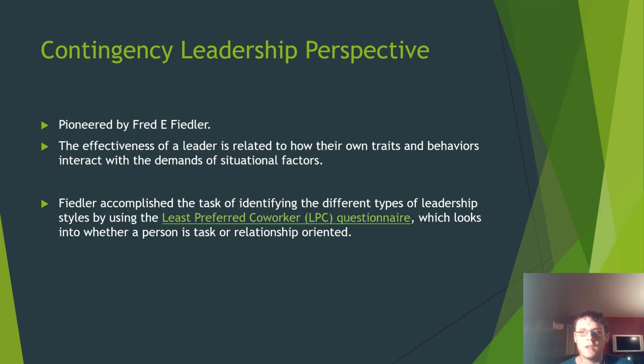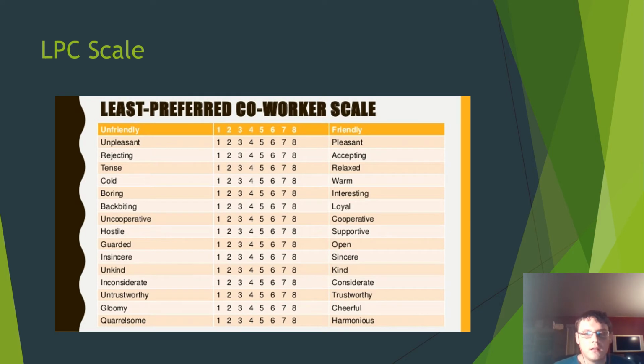Basically, whether they like to focus on relationships with their employees, they have a good relationship with everyone, they're positive, or they kind of just ignore everyone. They don't like interacting with certain co-workers, and they'd rather focus on the task at hand. And this would be a graph of the least preferred coworker scale. Generally speaking, those who score high tend to show their least favorite coworker in a more positive light, while those who score low are the opposite and prefer to focus on work rather than deal with the people they don't like.